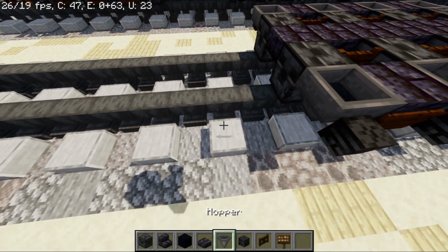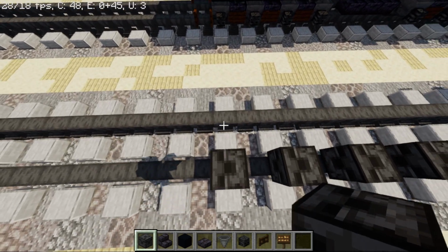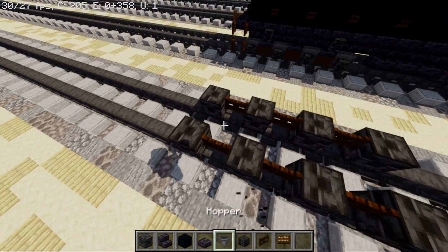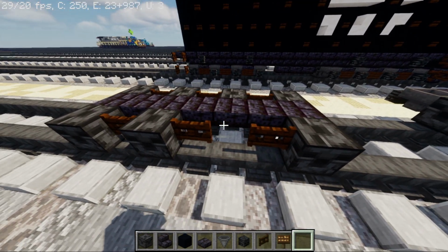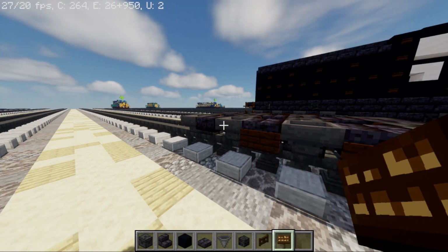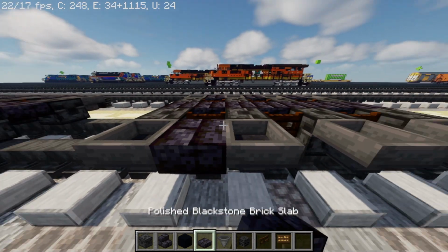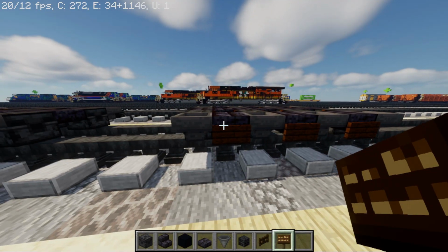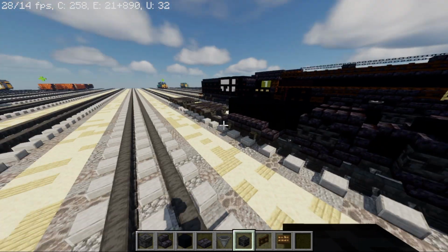And then we're gonna have to skip five blocks wide. Five blocks long. So 1, 2, 3, 4, 5. And then we're gonna do the same. Polished blackstone brick slab. Then hopper. Dark oak sign. Then same thing at the other side. And that should be it on phase one. Now let's move on to phase two.